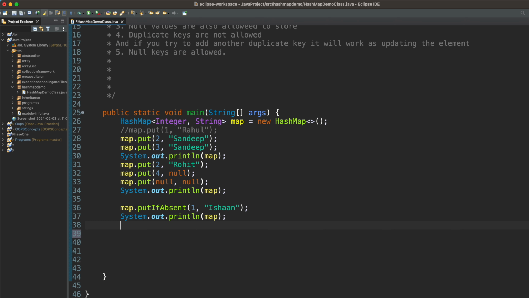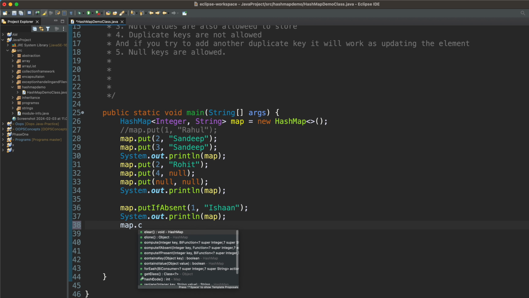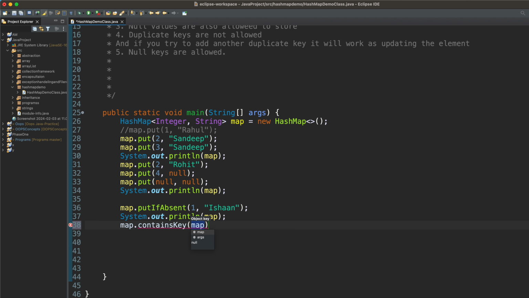Now there is one more method. What's the method? Map dot containsKey. So you have to give an object as a key. So let me give 4. And now let me print this line. So just say map dot containsKey 4. Let me print.